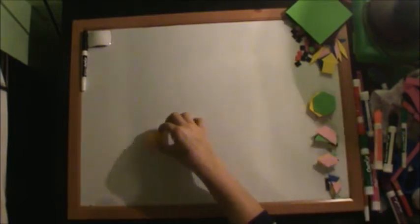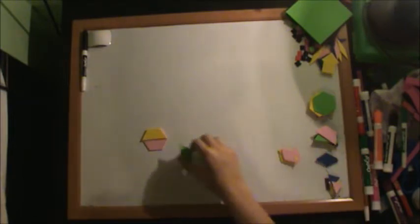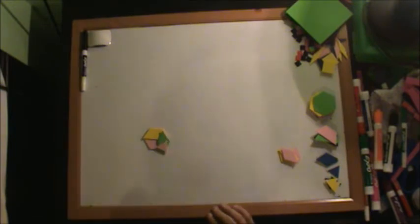This usually represents a half. This would be a poor color choice. Hold on. This would be a third. And traditionally this would be a sixth. Can you see that? Let me zoom in. And here is your sixth.